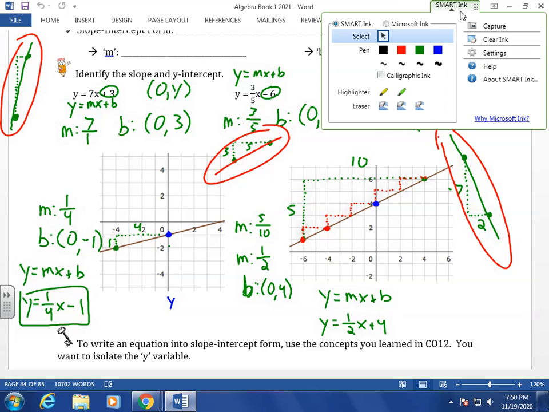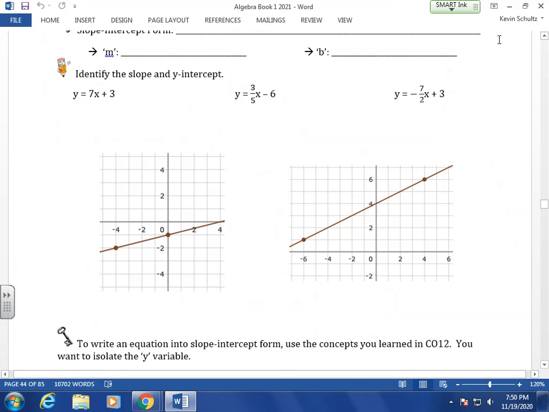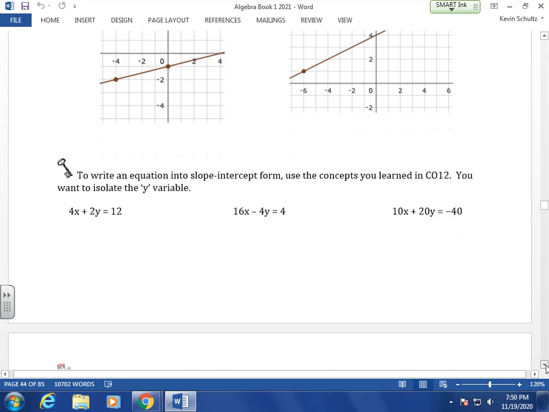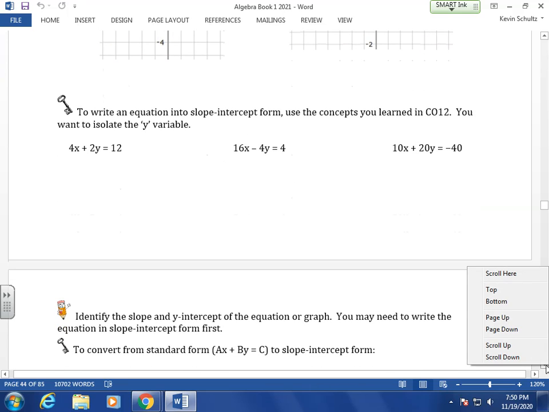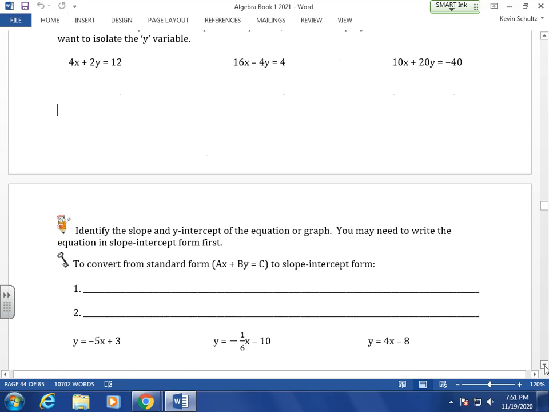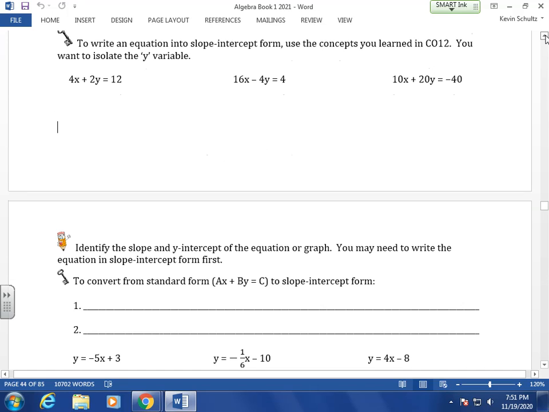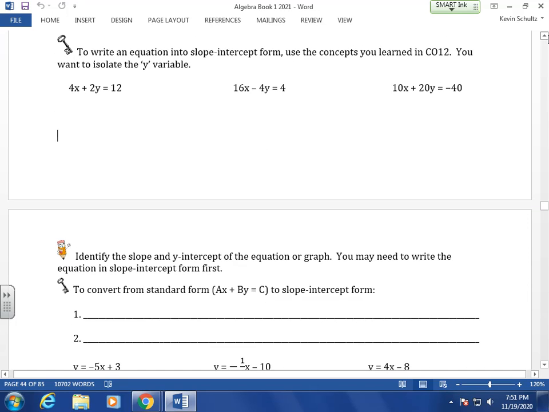But here's the thing: equations will not always be given to you in slope-intercept form. Sometimes they will be in what's called standard form. So I'm going to cross over 2 pages here. Standard form of an equation looks like this: ax plus by equals c. Notice that B is capitalized, so it's not the y-intercept. The y-intercept is a lowercase b. That capitalized B just represents a coefficient to y, whatever the coefficient is.